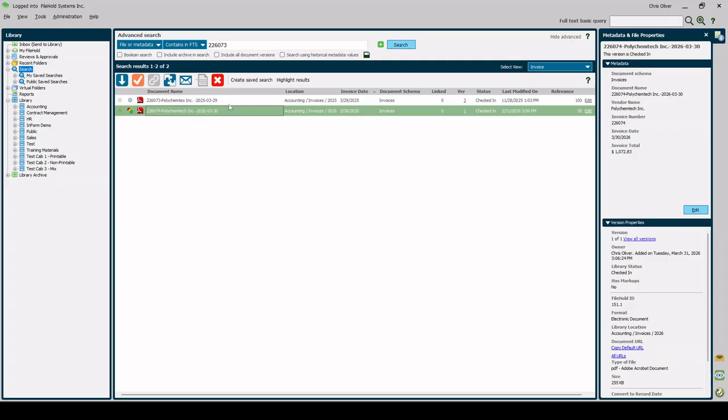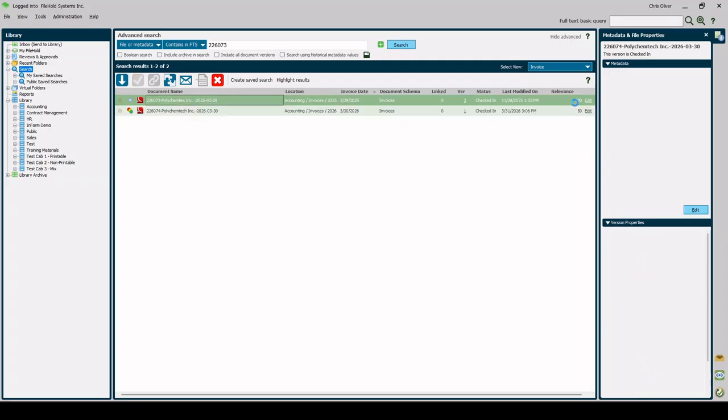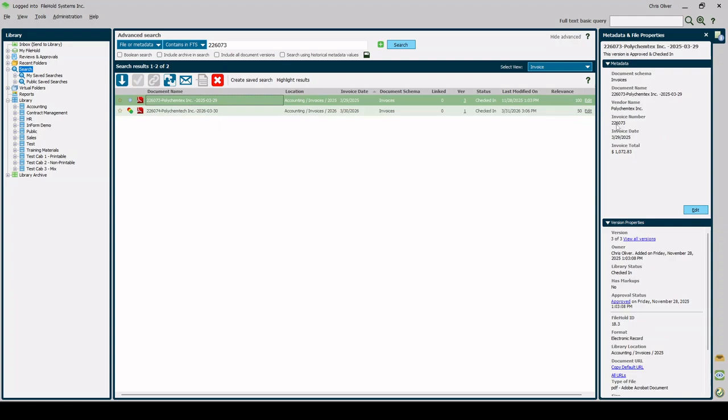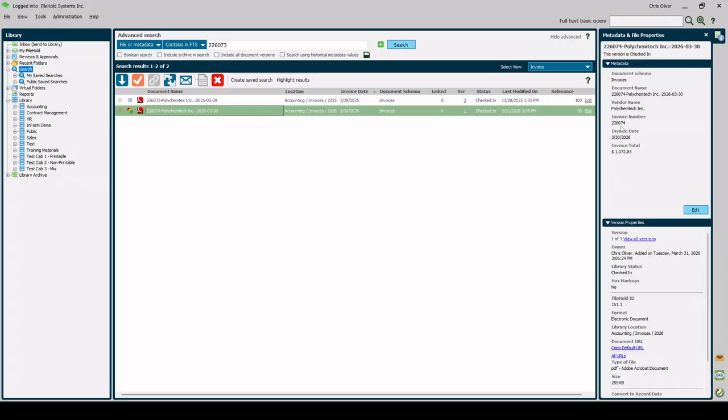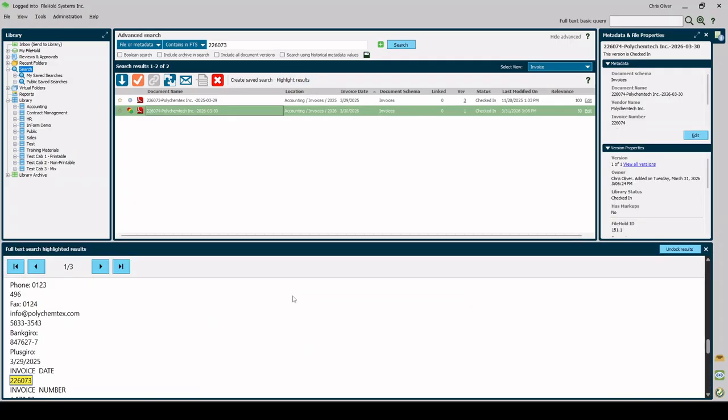Look at my relevance rankings here. This document is 100% relevant, and when I look at the invoice number here, it matches the value I searched for. When I come over to look at this document, we can see it's got a different invoice number, but it's still giving me this as a result. I'll bet you it's because somebody mislabeled the document. So I can also use this as a hint. Sure enough, we have the correct metadata field in here, but it's less relevant. So someone has misfiled the metadata for the document, but I still found it using that text search.